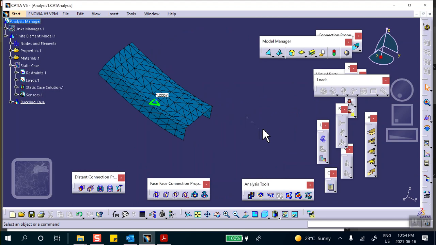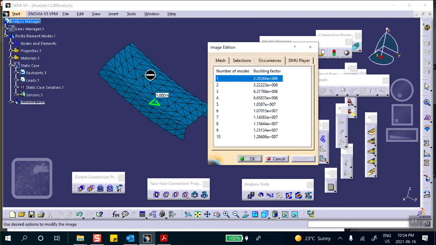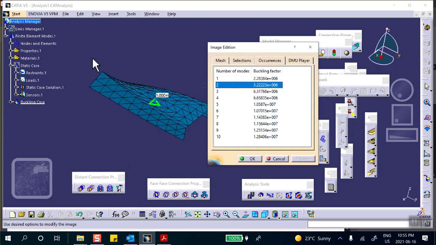So let's look at the different buckling modes and loads. There we are. Okay. So if you double click on this, you will get the buckling modes and the factor. In other words, the one dummy pound that you applied here, multiply by that factor, it says 2 million, 2 million pounds, okay? And then the next buckling mode looks like this.